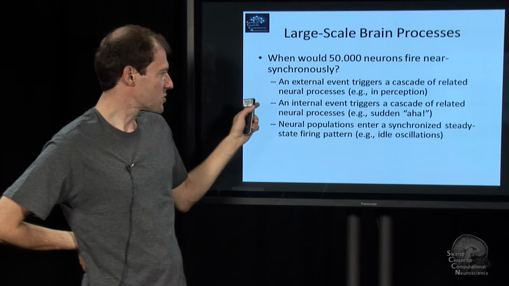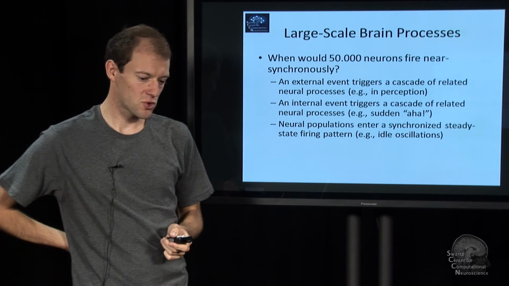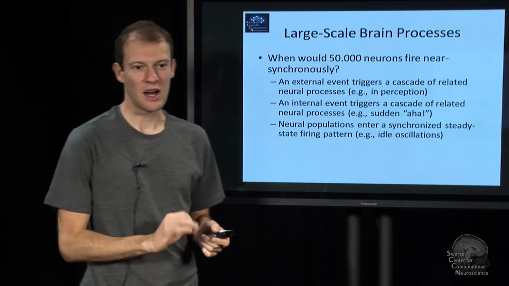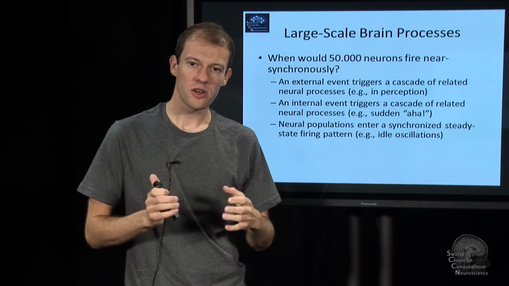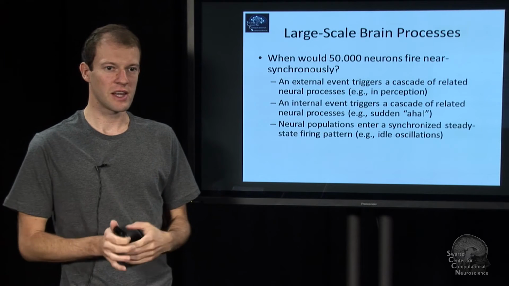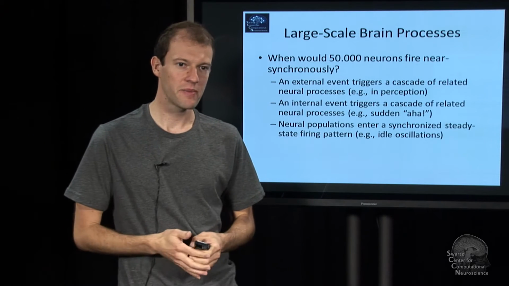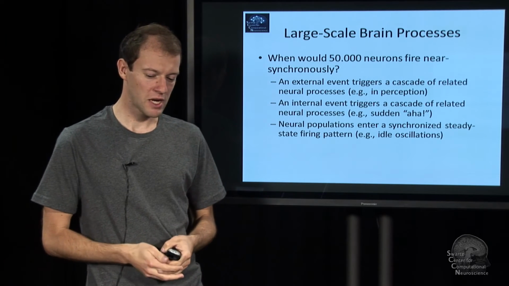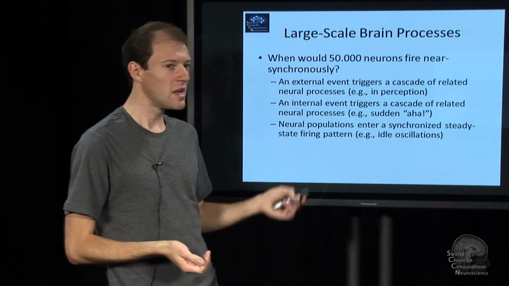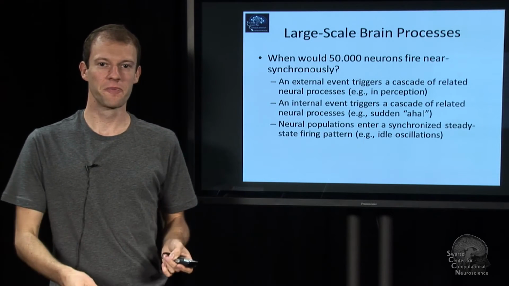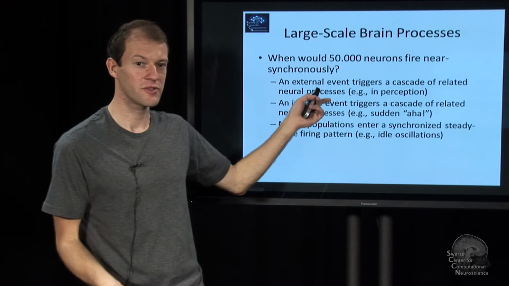The same also works for internally generated events. So if you have a sudden aha moment and realize something, that gives rise to a lot of change in your brain, lots of dynamics that are happening at the same time. And so you might be able to pick up a signal out there, like a peak. The only thing is, in that case, you may not actually know when to look because you didn't observe the aha itself.